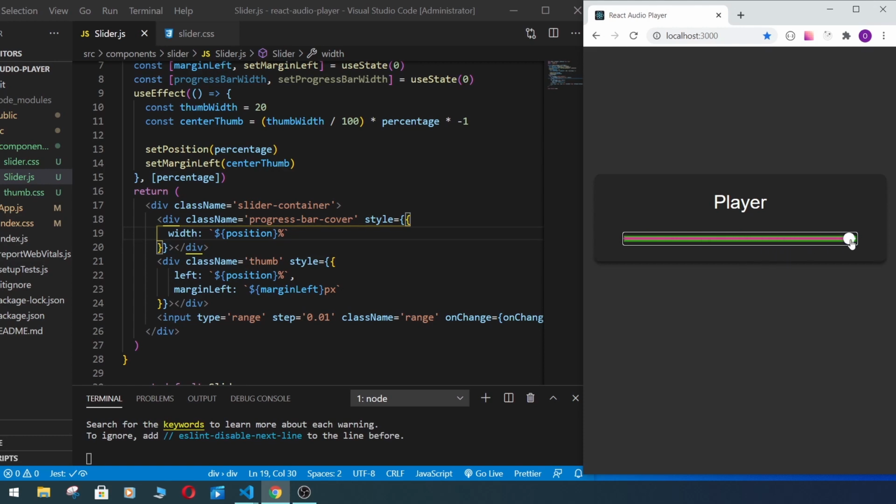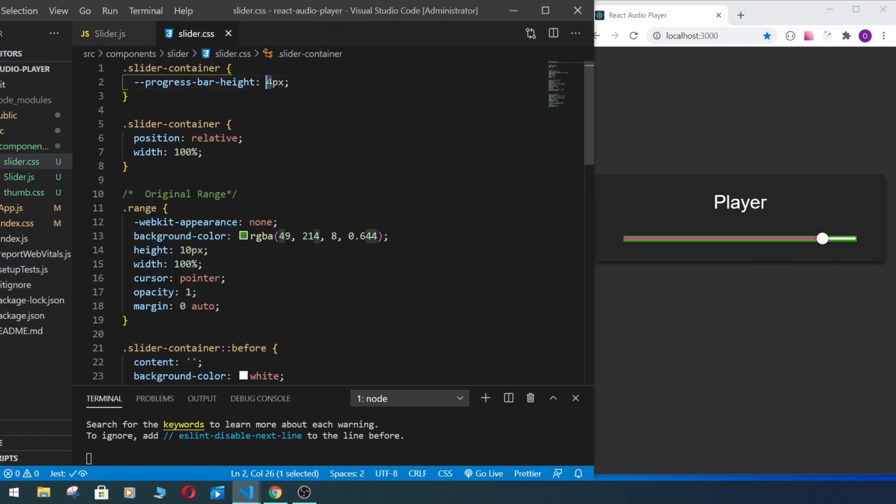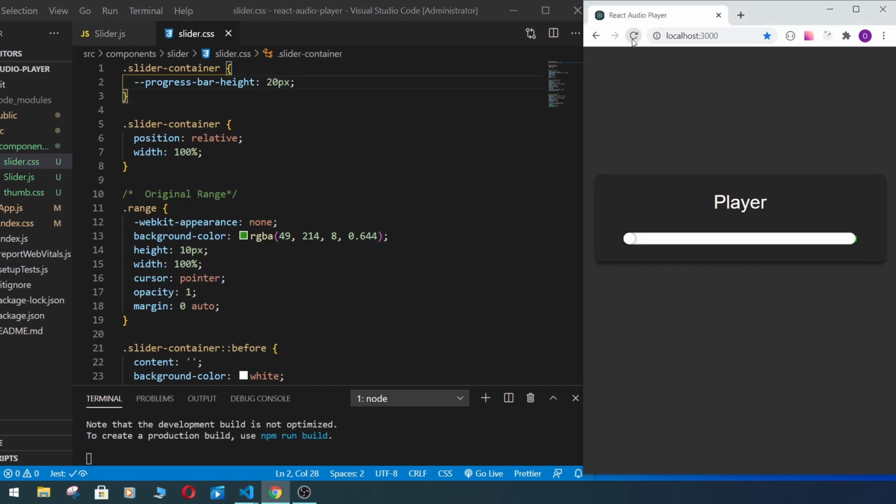If you see, it's working, but there is also an issue. For example, if we put here 20 pixels height, in the beginning we have that white spot. This is what we don't want to have. If we change the height of our slider, we want it to be fully flexible. So we will do it a different way.